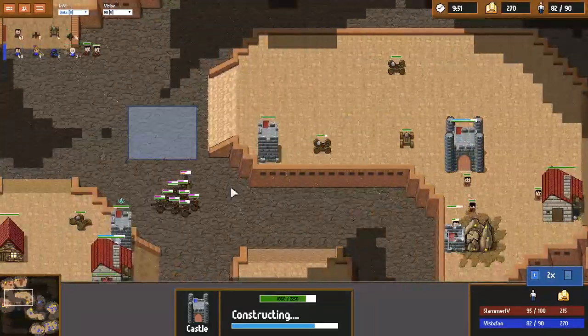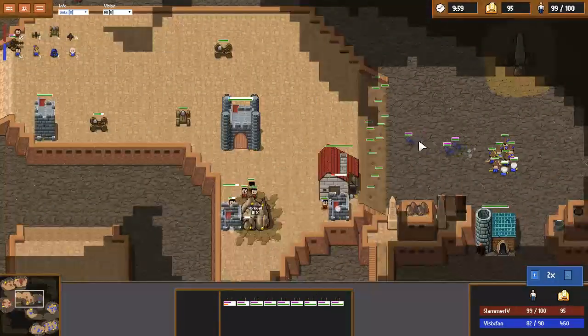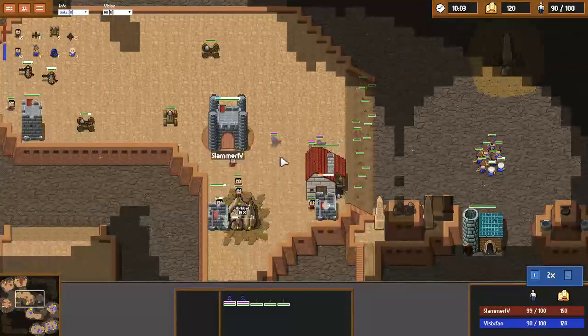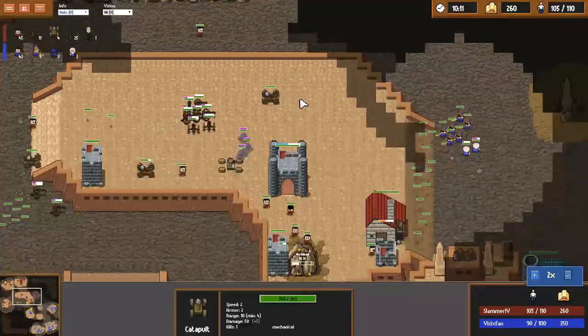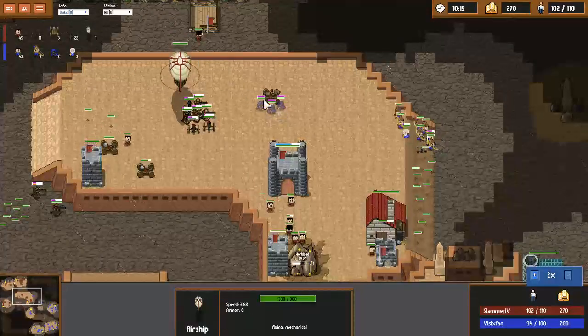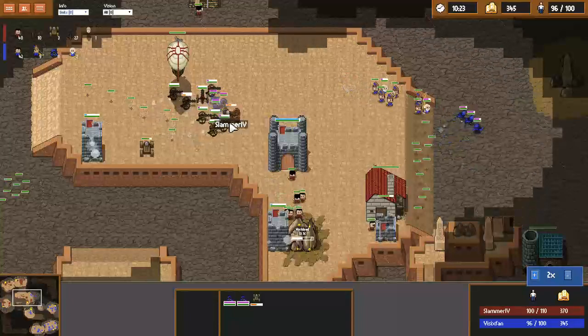Notice I have my units kind of in a central location. That way I can move to the right or left and defend in any way. We do see some invisible Raiders popping out here. Notice he's targeting down the catapults. Raiders do a ton of damage with catapults, and it's really efficient to try to get rid of these mech units. Obviously, they do a ton of damage.